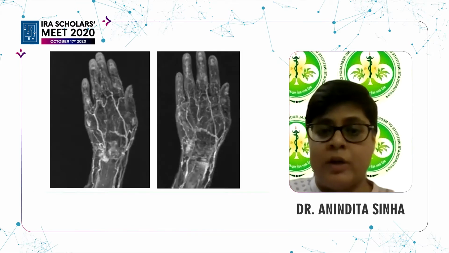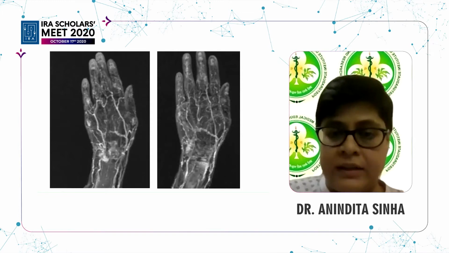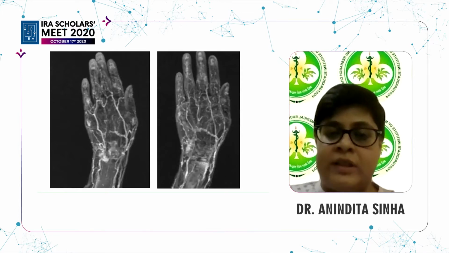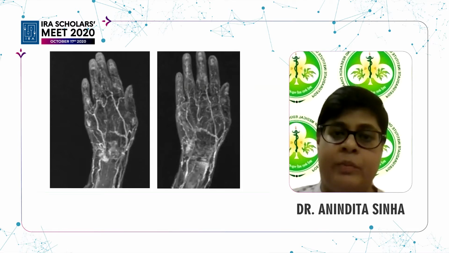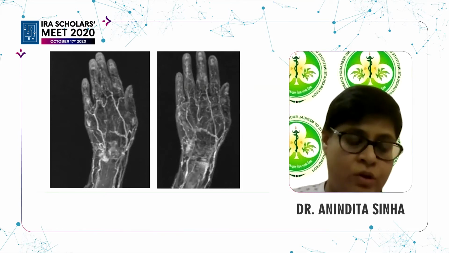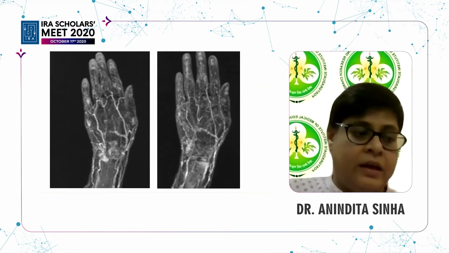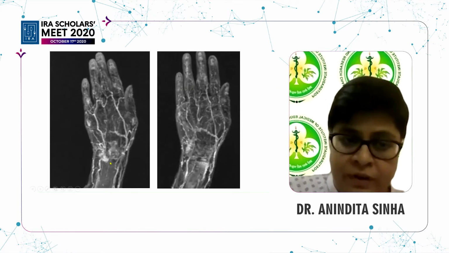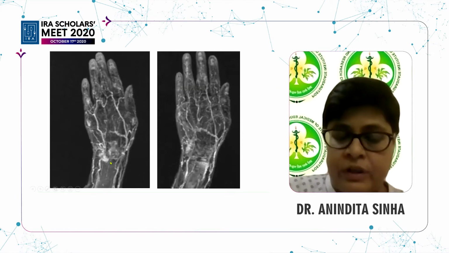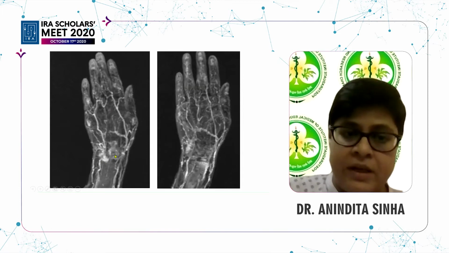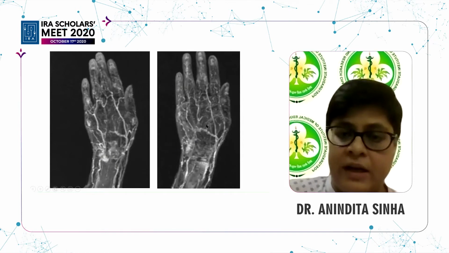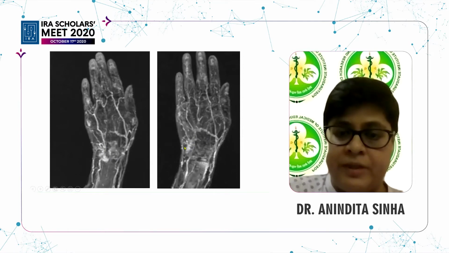Now, this is what I was talking about when we do a dynamic post contrast. The dynamic post contrast images unfortunately cannot be given because there are at least 1,000 or so images generated. But what we can do is generate images to give to the clinician where we combine all the images together, where you can see that the arteries as well as the enhancement of the synovium is picked up very easily. This is an early phase image, and this is a late phase image, and you can see that this portion of the synovium is enhancing early.